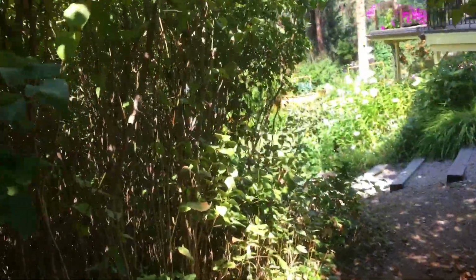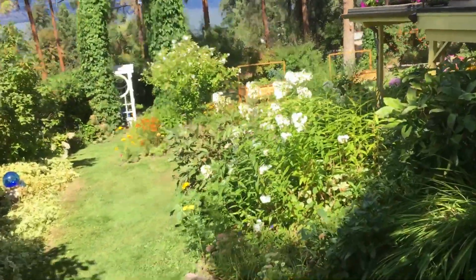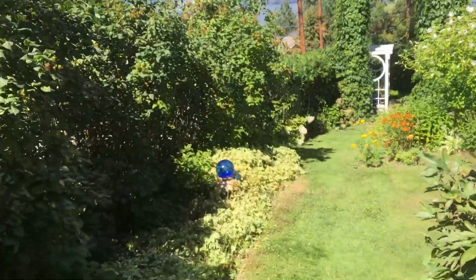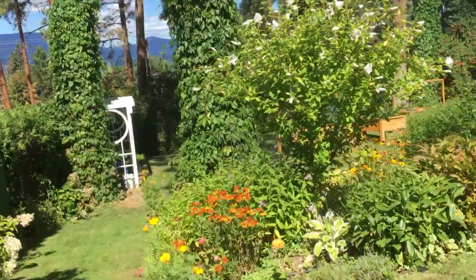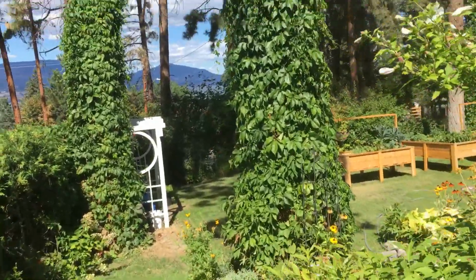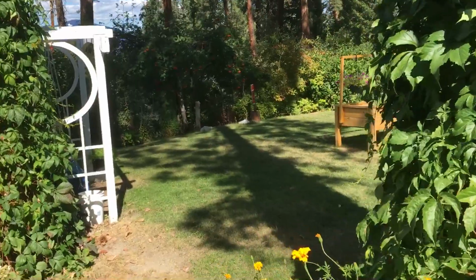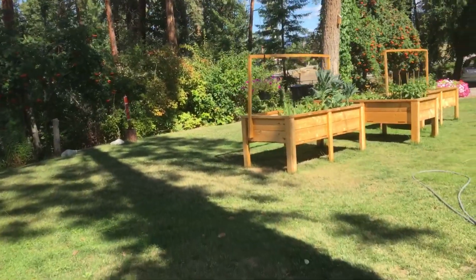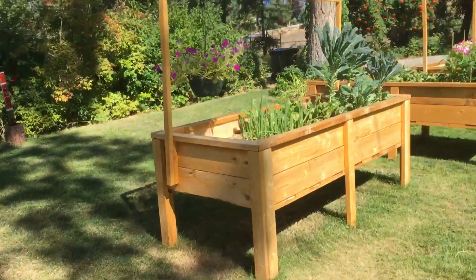So that's pretty well it, except for the raised beds downstairs, and there we've planted new things, so we'll still have a harvest down that way. Got some lettuce, spinach, and kale that we've just planted, and we've got some carrots that we just planted, and that'll be really fun to see if they can grow through the fall. I'll put the covers on the tops and cover them with plastic.